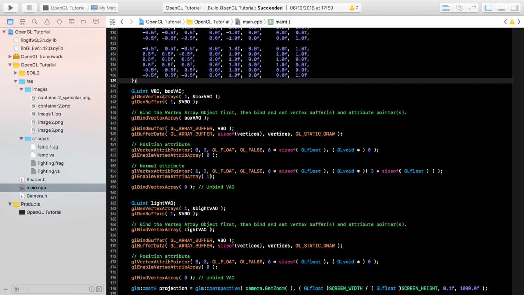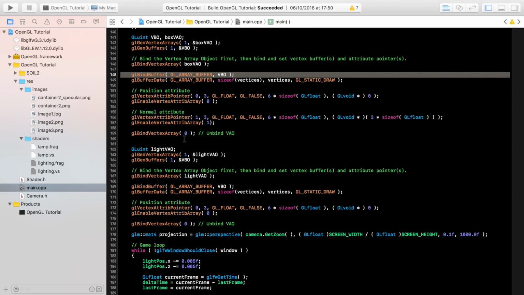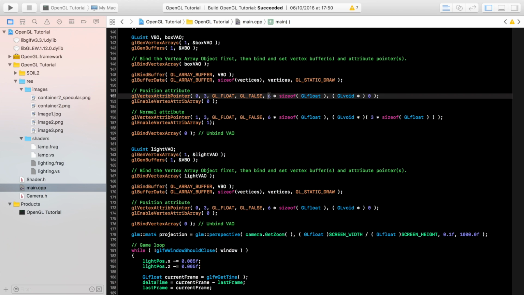So we got the vertex array, that's fine. Generating the buffer, that's fine. For binding, we also need to bind the buffer now, which actually, no, my bad, we've already done it. We need to do the glBufferData, which is all good, and that's looking pretty solid to me. So now in the vertex attribute pointer, we need to modify this slightly. We got 0, 3, that's fine. But because we got 8 pieces of information in our vertices, or for each row, we need to change this to an 8. So good.